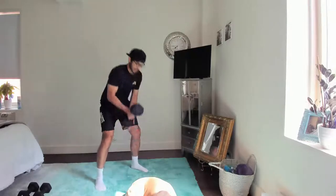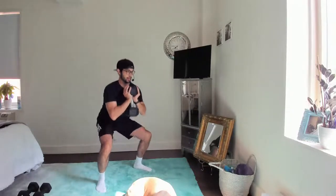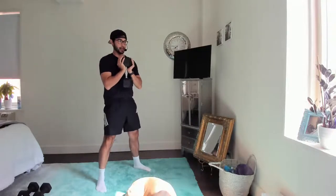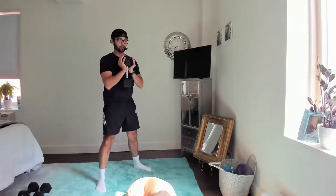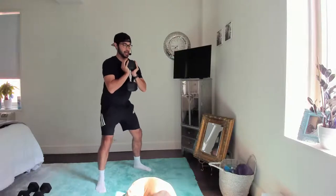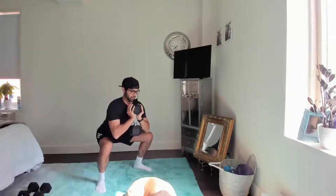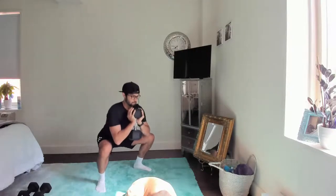Rack them up. 3, 2, 1. Here we go. Sit down, stand up. Sit down, stand up. I'm really thinking about how I'm spreading my butt cheeks as I go down. I'm going to squeeze my butt cheeks together and straighten my knees up at the top. Again, lowering down, stand tall. Lowering down, stand tall. Come on, we got a couple more reps in us.